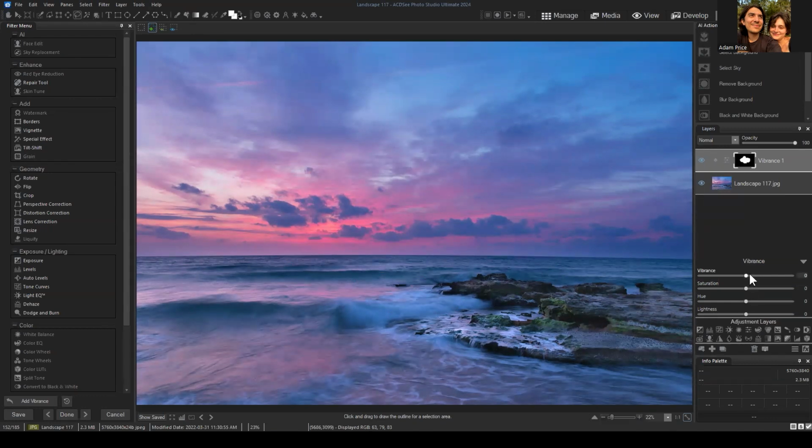If I was to crank vibrance, for example, you'd see that it corresponds to the space I've created. Selections in general are very powerful, and the way they impact this image is by informing a mask. My selection has become my mask, which now corresponds to the adjustments that I make.